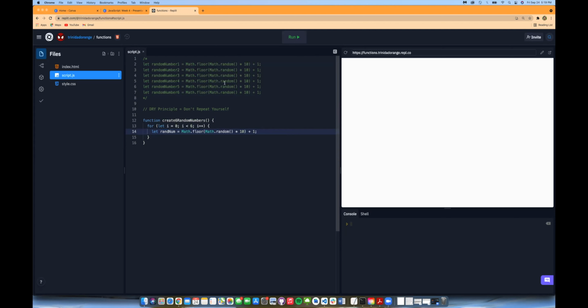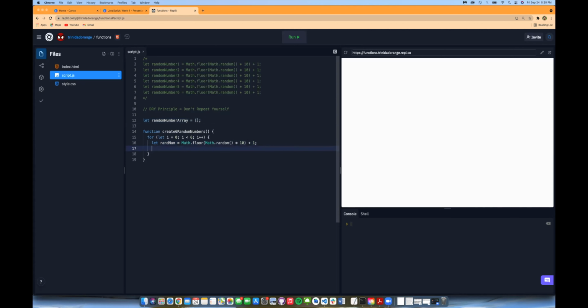For these numbers, I'm going to want to store them in an array. So let's call this random number array. And if you remember, we use square brackets to declare the array. Now that I have my array, my function and my for loop, each time this for loop iterates, I'm going to store this random number in the array.